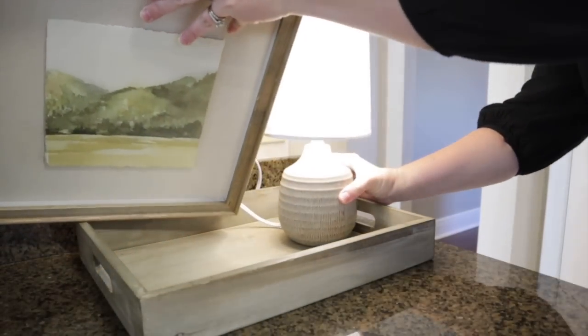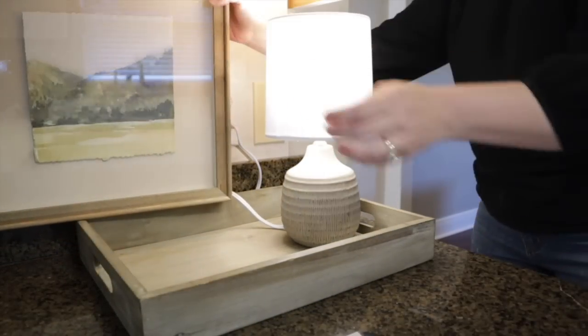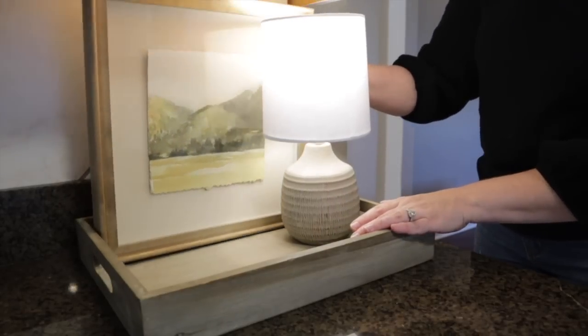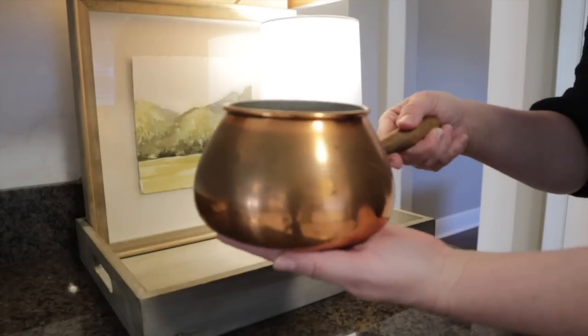Okay, I'll start on this side of the kitchen by this lamp and this little framed art piece I found at Hobby Lobby. It's pretty neutral, so I think you could use it for multiple seasons, but I did think it had some nice warm tones for fall.